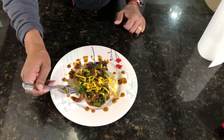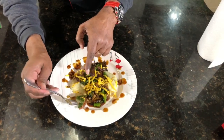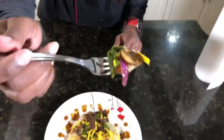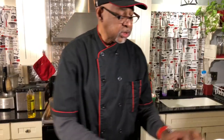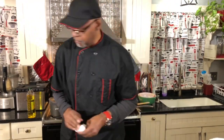So we got a little bit of the broccoli rabe, the red onion, the mushroom, a little bit of that cheese. Boom, look at that, huh? See that? Y'all see that? That cheese right there. Here we go. Got a little snap. Mm-hmm. Yeah, that's awesome. Woo! That's good right there.